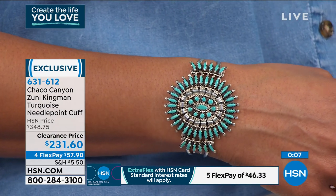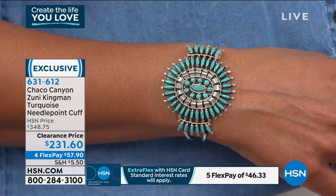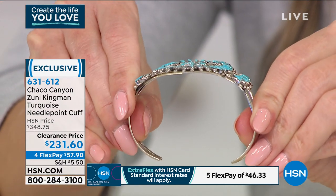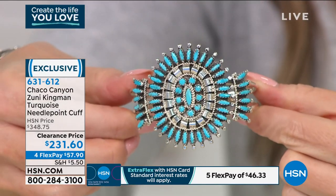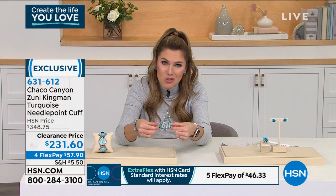I love pieces that you're investing in for yourself and can pass down generationally. Every time I keep staring at this cuff I almost can't find the words — it leaves you speechless, breathless. These are getting very limited. I want to show you the comfort and smoothness — that high-polish genuine silver on the inside of the cuff. Nothing is going to be itchy, scratchy, or uncomfortable. You can squeeze it in or out a little bit for a perfect fit. It will bring you so much joy, so much beauty. Pay it off in a few months and you will live with it and love it forever. They're going to have to pry this one off my wrist.